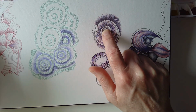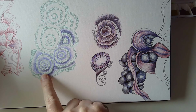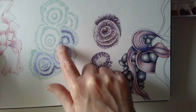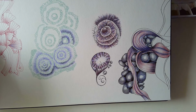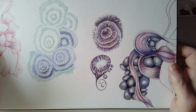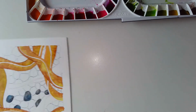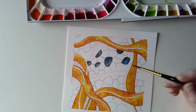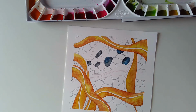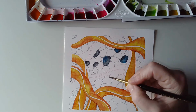I know what I did wrong here. I made the light bit at the top and it should have been at the bottom, and then it would have looked like it was sunk in, but hey ho. And here I've tried adding some black on top of the blue in places, and that really does make the three-dimensional illusion pop out. So I'm having fun with these, and that's why I wanted to draw with biro here. And I'm hoping that even though the colours are quite intense, I should be able to go over the top with biro, or perhaps with white gel pens or something like that. I'll work it out. I'll do another sample somewhere and try something out and see what happens, because that's how I rock with things, isn't it?